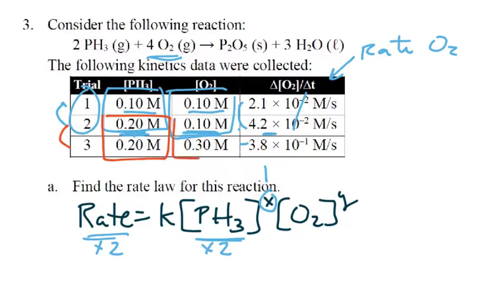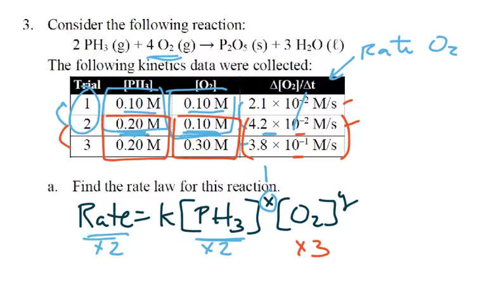And what happens here is that my concentration of O3 is tripled. Okay, now what's happening here with my rates? Well, this is 10 to the minus 1, and this is 10 to the minus 2, so I have to be a little careful. What I officially did when I was working with trials 1 and 2 was just take trial 2 and divide by trial 1, and I could do that in my head.